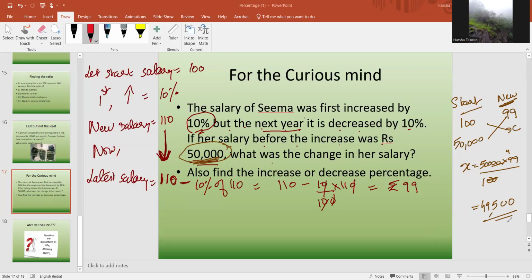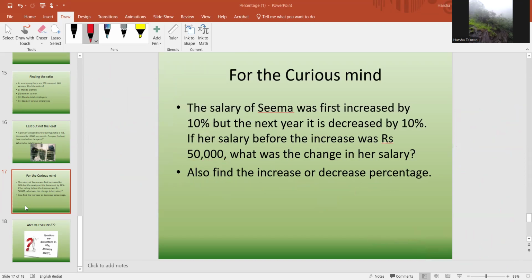First an increment, next a decrement. So overall, it's a decrease. Overall, it's a decrease of 500 rupees. And the teacher is asking for the decrease percentage. So it is the decrease by original value into 100. Just 1% decrease has happened overall. Yes, I hope you understood. You can rewind and watch it. That's it. Thank you.